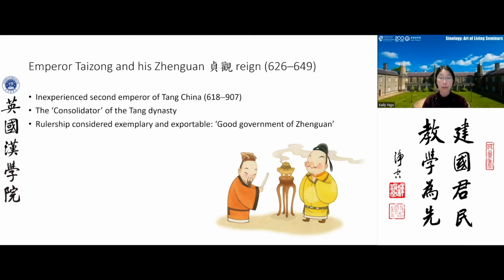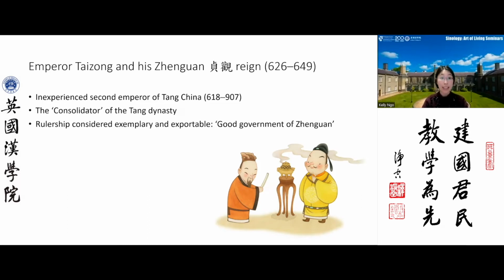Now, Emperor Taizong was conscious that his career as a military commander and strategist had left little opportunity for the formal scholarship and learning required for statecraft and government. But not only do we know from the historical record that Taizong overcame the odds, he came to be recognized for consolidating the fledgling Tang dynasty. Taizong the consolidator. That's not my words, that's the words of the historian Howard Wechsler.